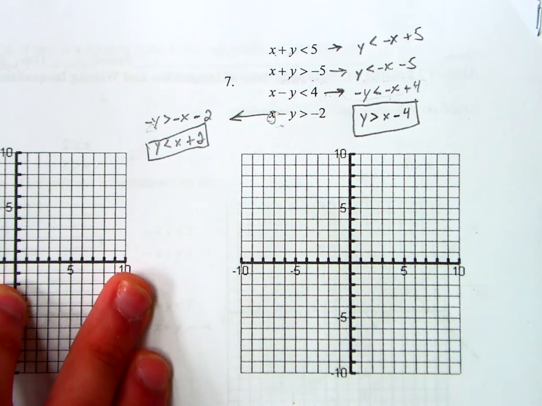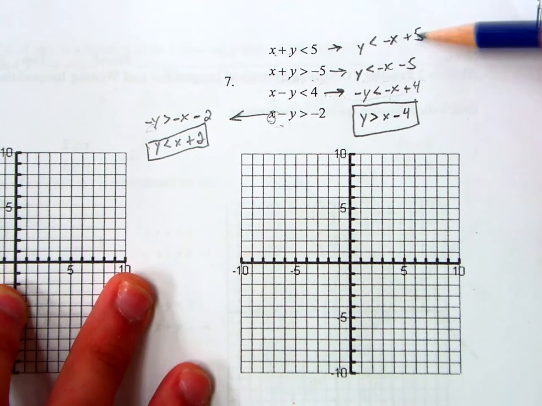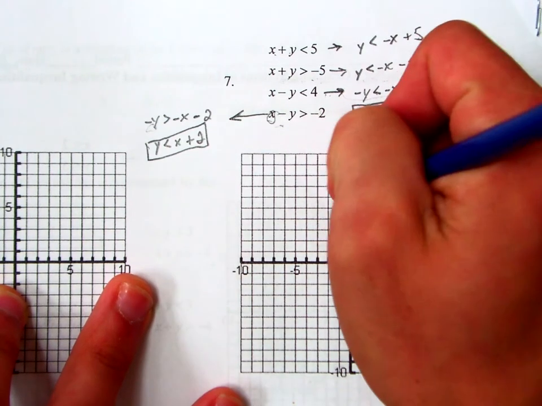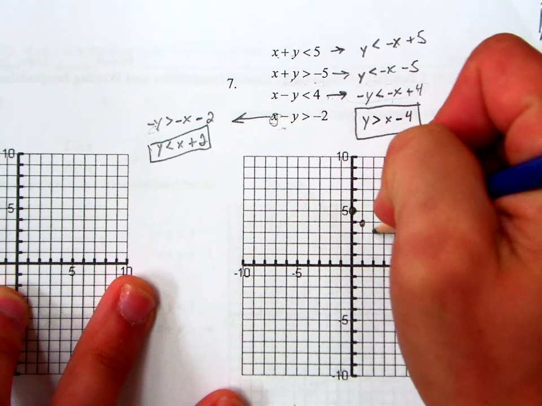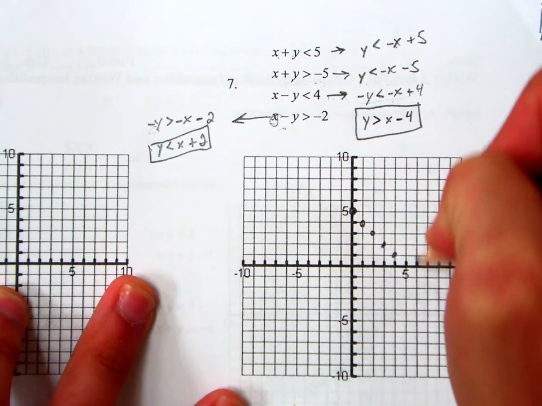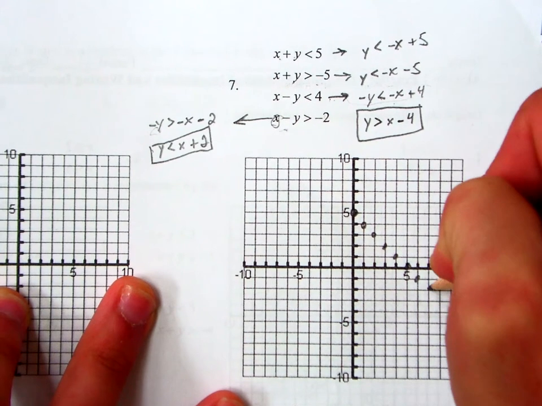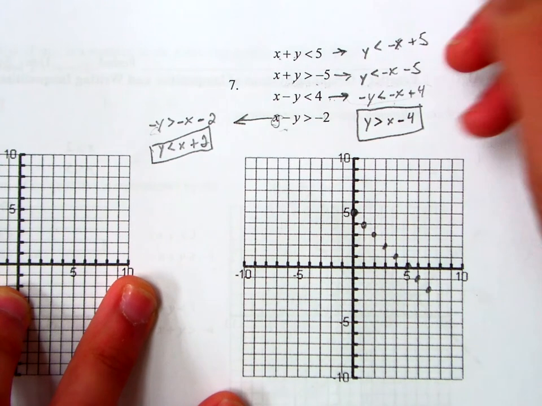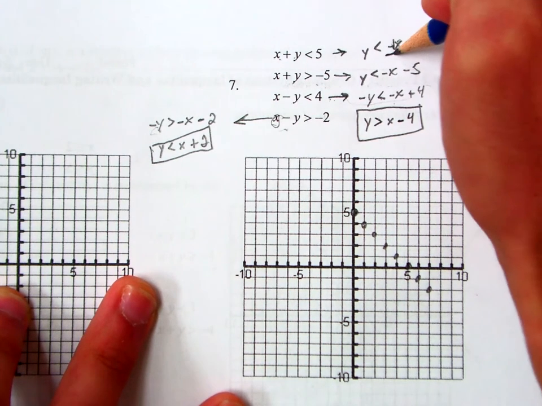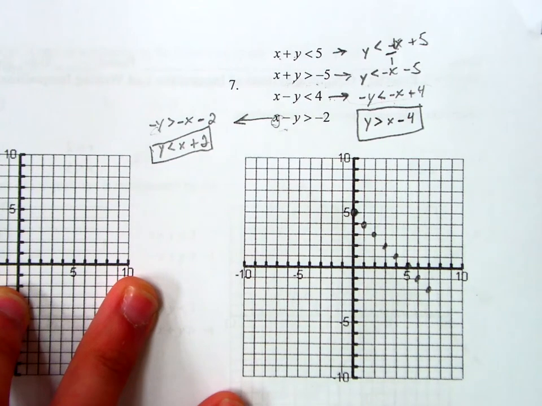So I'm going to go ahead and graph all of these now. Graph this one. I'm going to start at positive 5. And I'm going to go down 1, right 1, down 1, right 1. A lot of people have trouble with that for some reason. The deal is, guys, the question, how many negative x's are there? There's negative 1x there. And then you can always put any number over 1 and it doesn't change anything. So that's my slope, negative 1 over 1. When you have an x by itself, it's 1 over 1.